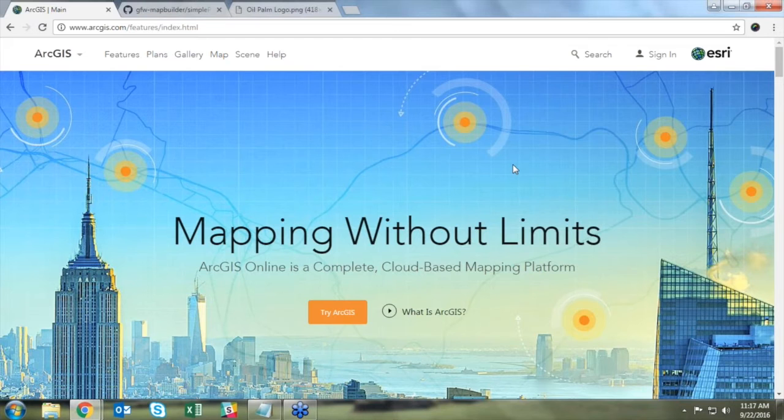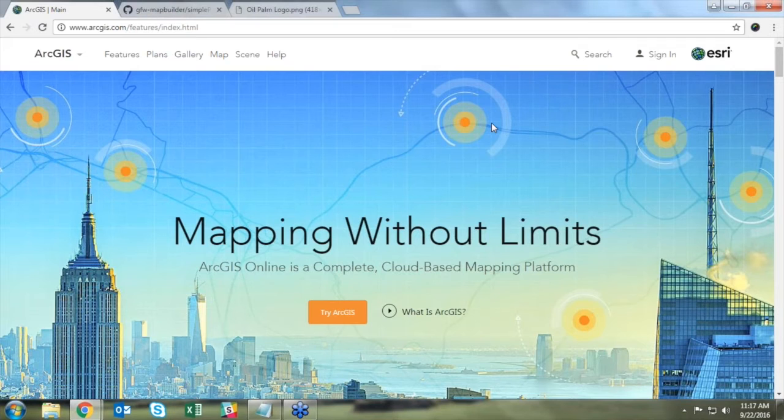And one thing that makes this website different from other GIS software is that it's built for sharing. So it lets you build maps that you can then share with other people who can interact with the data and the tools that you have enabled in your map. And ArcGIS lets you do that in two main ways. One is by building web maps. And web maps are just interactive displays of geographic information. So this is an online map where you upload your data and you can customize it.